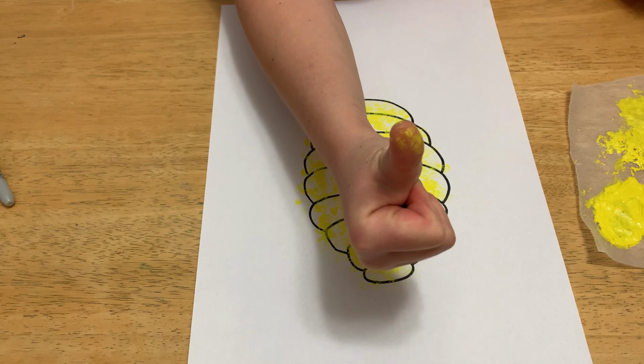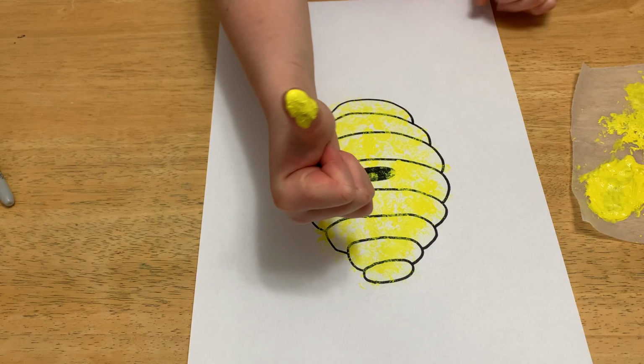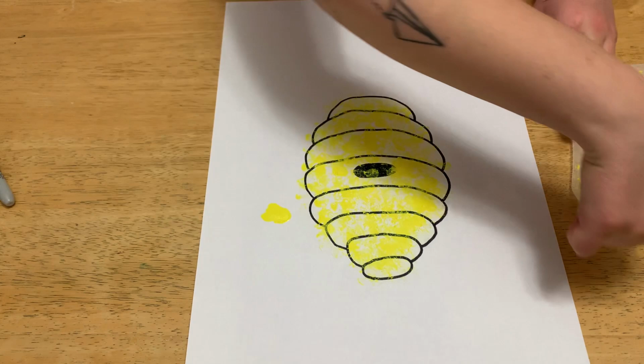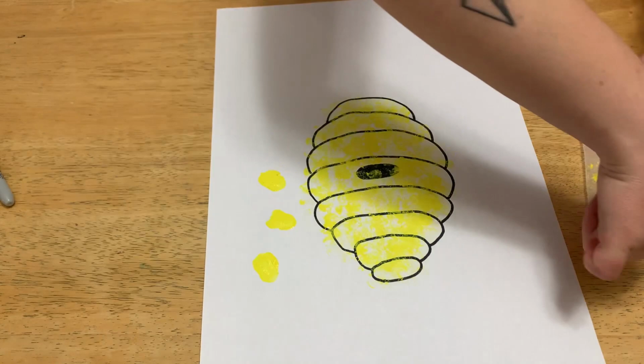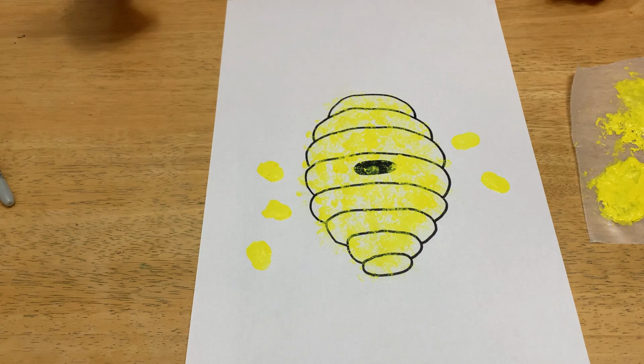Next, we're going to take our thumb, put it in the paint, and we're using our thumb to make bees. I'm going to make 5. I already have 1, 2, 3, 4, 5 bees. I'm going to wait for my paint to dry, and then I'm going to add details to my bees.